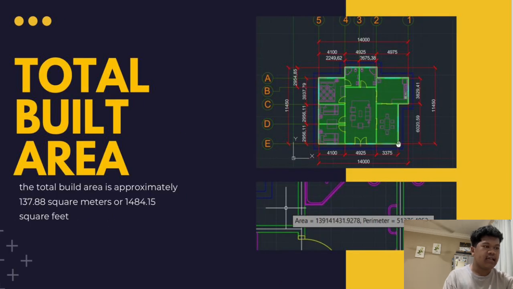I will start with the total built area of our house. The total built area is approximately 137.88 square meters or 1484.15 square feet. Here is the floor plan that we drew using AutoCAD.